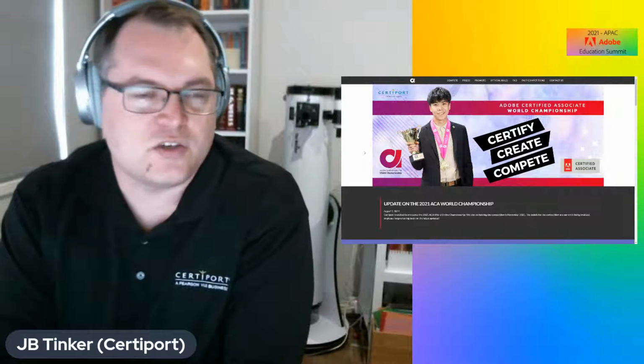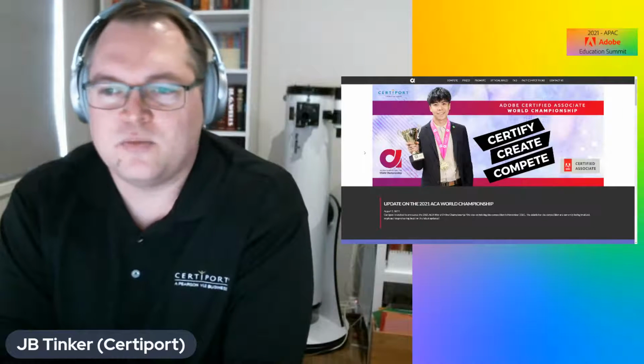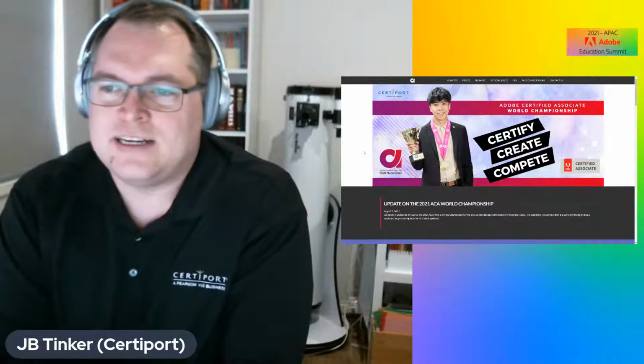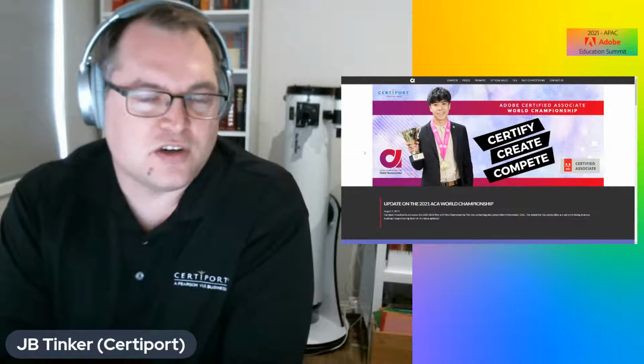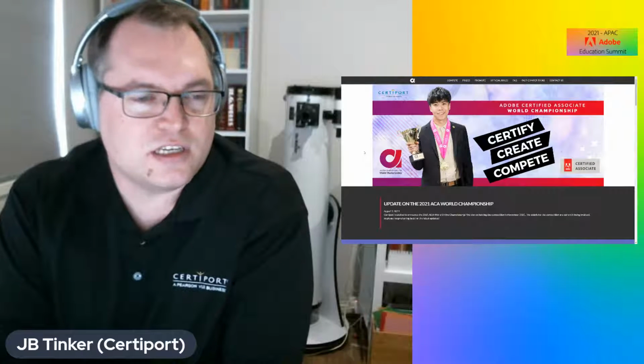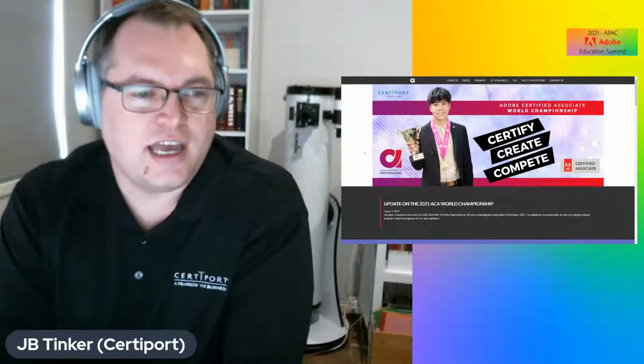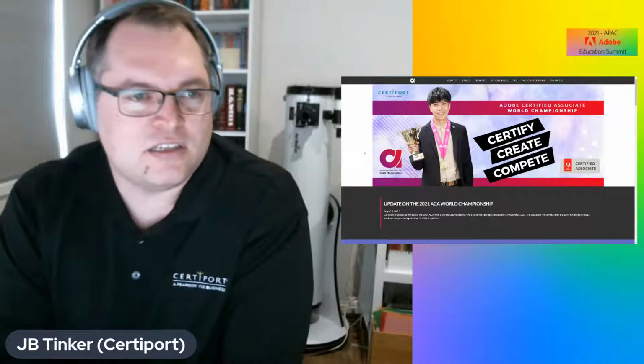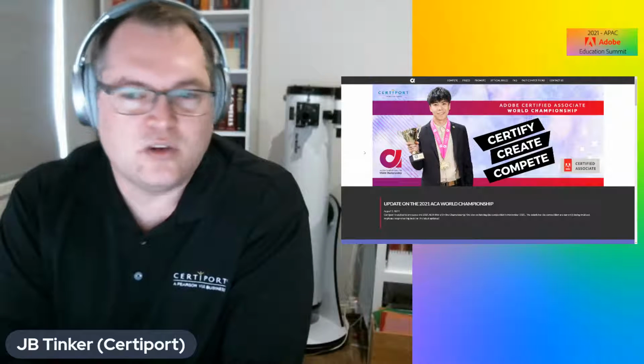A few years back, we had a student from New Zealand who really performed well at this championship and won the People's Choice Award. She included her experience, her certificates, her exams, and her competition results in her application for university. Because of the portfolio that she had, bundled with these extra certificates from Adobe saying that she could use the software, she received Massey University's Vice Chancellor's High Achievers Art Scholarship, and is, I think, in her final year now at university.